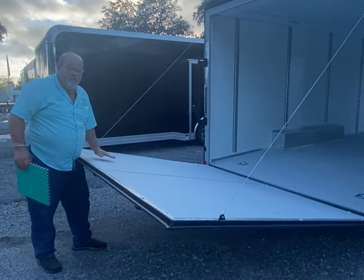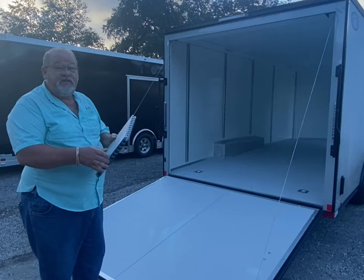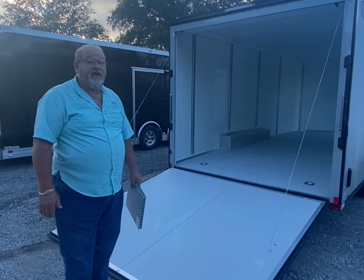We have the e-rings already built into the floor, and the e-track is built into the walls. This is another example of the sturdiness of the Celltech trailer. This trailer is built in Waco, Texas, and we proudly display and sell it here in Holly Hill, Florida. This is a great contractor trailer — you carry all your weight, whatever you need, it's built for it. Come and see us at Best Price Trailers in Holly Hill, Florida.